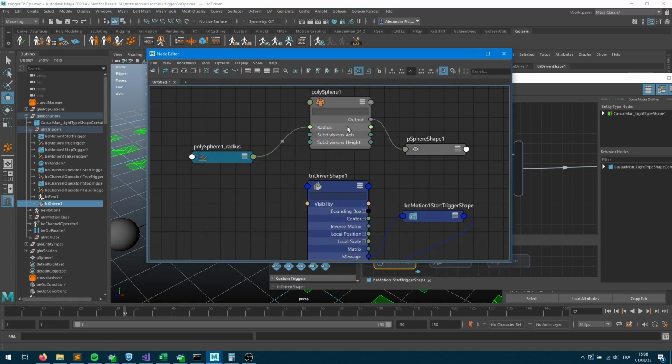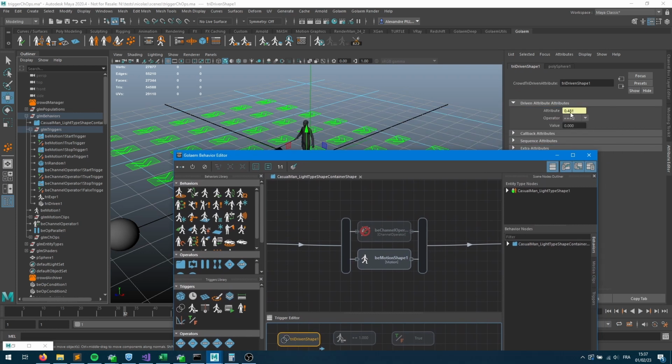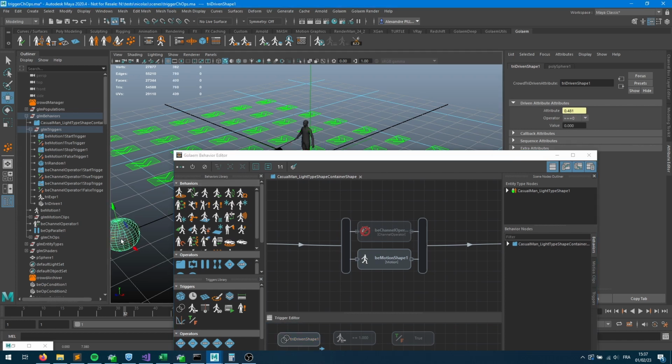Within the node editor, that's one way to connect the two together. I have my polysphere here with my radius attributes. So I can draw a connection. And in terms of inside connection, I can see I've got my driven attribute there. So I can connect those two together to make sure that it's working properly. I can check what's being read at the moment. It's 0.481.